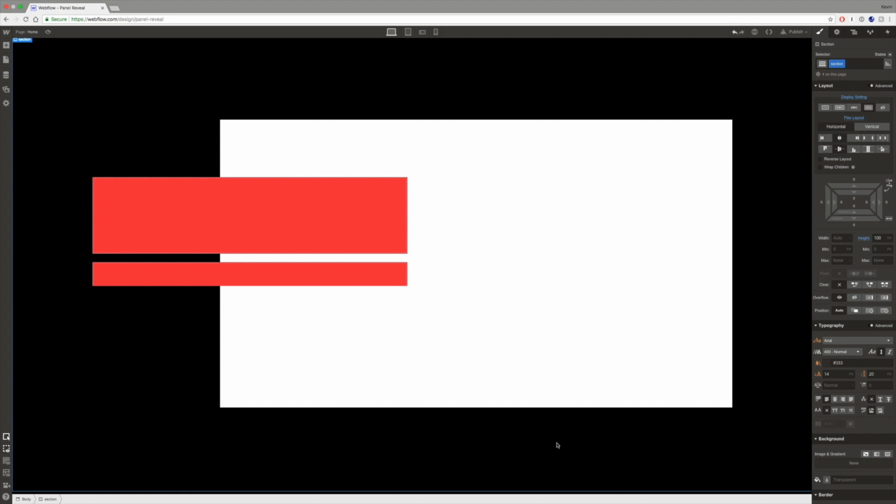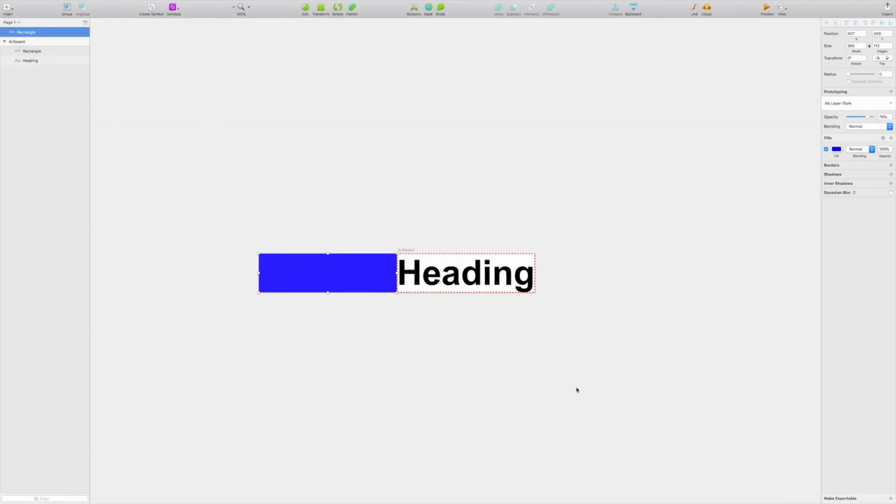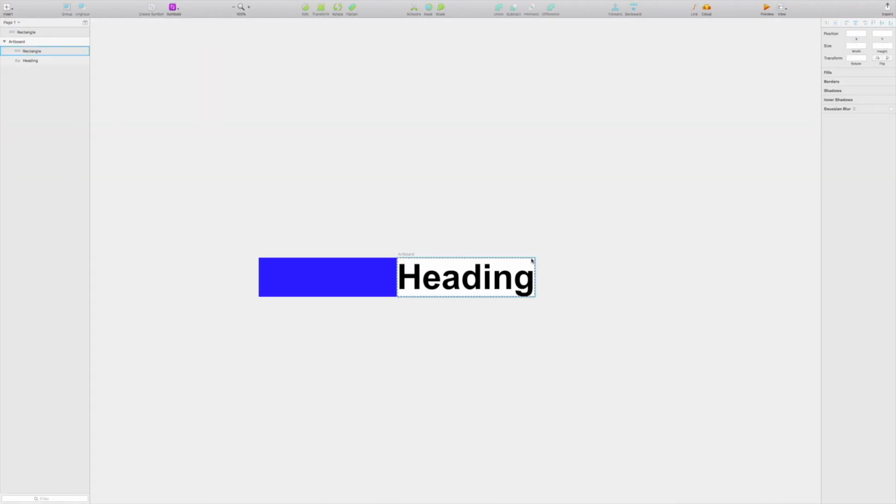And just to help illustrate that a little bit easier, I'll jump over to Sketch. And you can imagine that this dotted line, the red dotted line, that's the outer div, the heading box. And then inside of there, we have the revealer and the heading text, right? So by default, we're going to position this revealer in a way that it's outside of the container completely. And because this is set to be overflow hidden, this won't be visible, right?